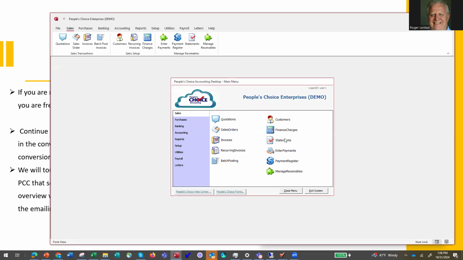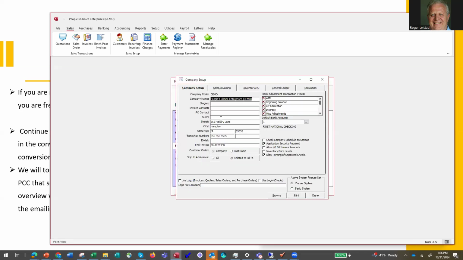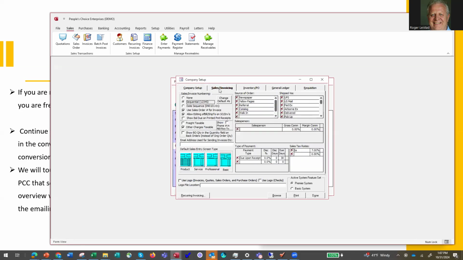So when we converted the data, if you were using the accounts receivable module, here's the things that will be covered in the setup. So in the setup, what's already been done is in company information. There's a sales and invoicing tab, and however you had it set up there is how it's going to be set up in the new system.